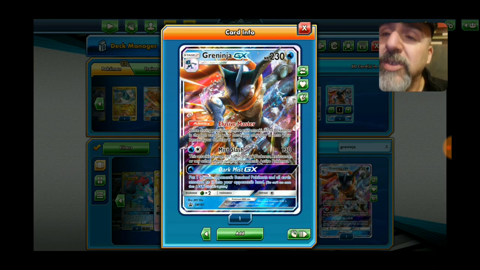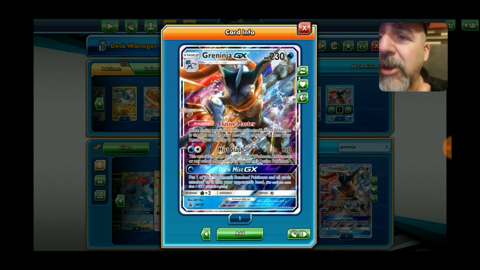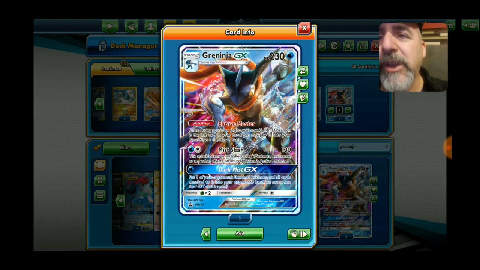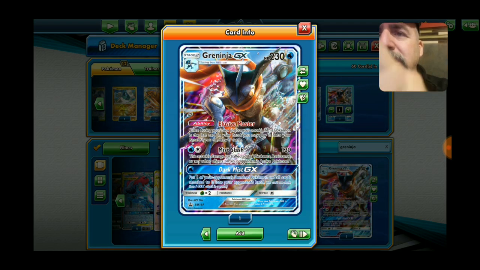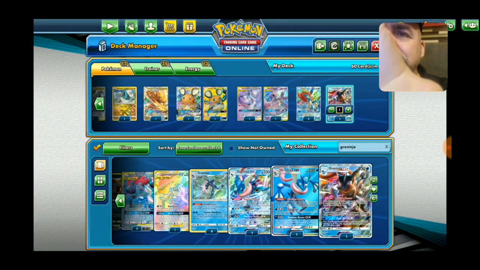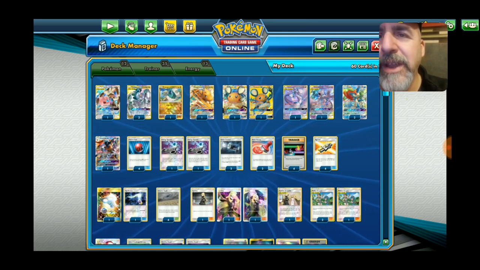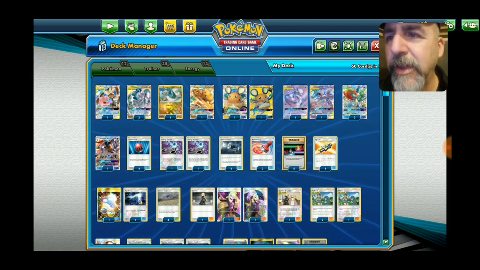The Mist Slash does 130, 160, gets through Keldeo's. It's nice, but also has the bonus that if it's the last card in your hand, you could play him right to your bench, so you could actually use him, and you get to draw three cards. So it's possible to get him into play. And I like him in Mewtwo and Mew decks, personally.